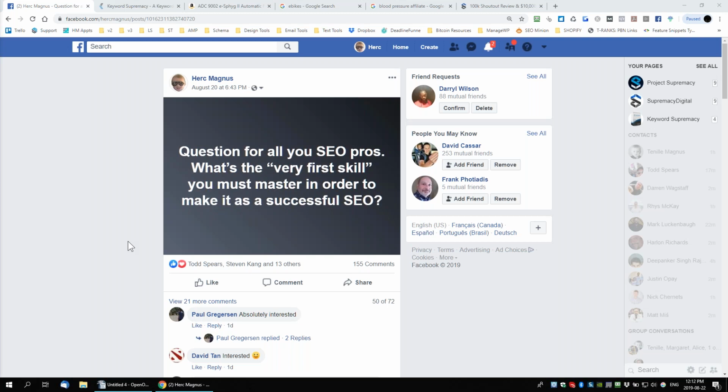But what happens in search engines? People type in keywords and they deliver results. Those pages have the culmination of the best search engine optimization, on and off page, right? So keyword research is the fundamental first step you must take to make it as an SEO. If you're targeting a keyword that's too competitive, you're going to get nowhere. If you're targeting a keyword that doesn't have any search volume, you're not going to get anywhere, right?